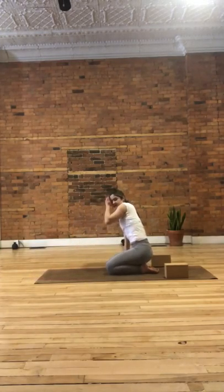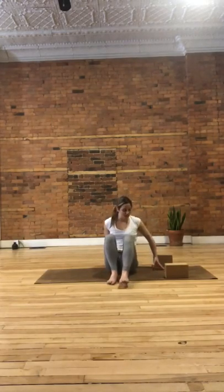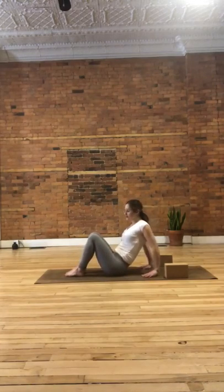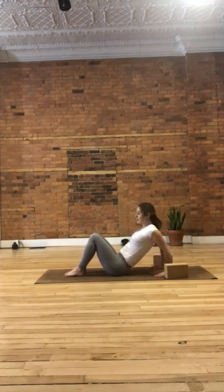Feet can kick off to the side, bringing the feet forward out in front. Hands can come behind, fingers pointing towards your feet. Feel free to walk them back and bring a bend into the elbows. Elbows try not to flare out to the sides, but rather point back toward the wall or the back of your mat. And with this, we can also add in that gentle sway of the knees side to side.